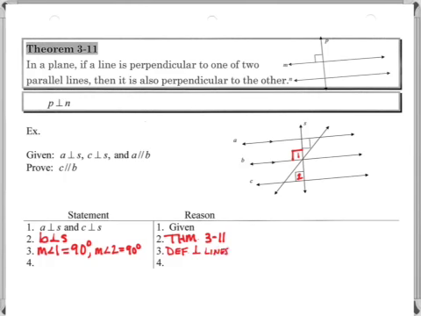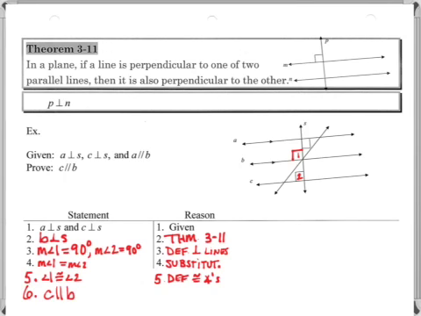The way we know that is the definition of perpendicular lines: they form 90-degree angles. The measure of angle 1 equals the measure of angle 2 because of substitution, which means they are congruent angles because of our definition of congruence. If 1 is congruent to 2, and they're corresponding, then C is parallel to B because of our corresponding angles postulate. So again, we fleshed out in our two-column proof that if we're given A is perpendicular to S, and C is perpendicular to S, and A is parallel to B, we conclude that C is parallel to B. We could have used the two theorems that we just proved, but this fleshes out another way to look at it.